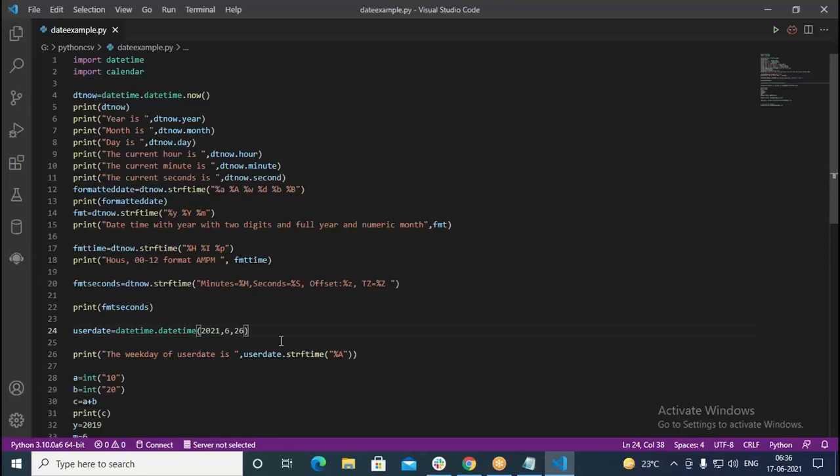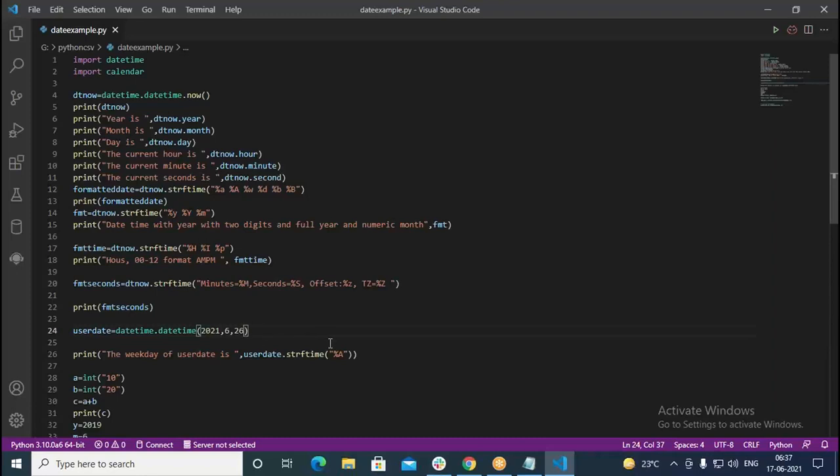Now, what we do is create a date object from the string. A string is available in whatever fashion you want, and a date can be created from it. For that we use a function called strptime. Using that, we can create our own date. So here we create our own date using datetime. We pass year, we pass month, then we pass day.